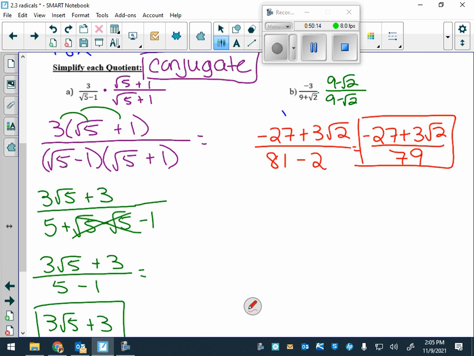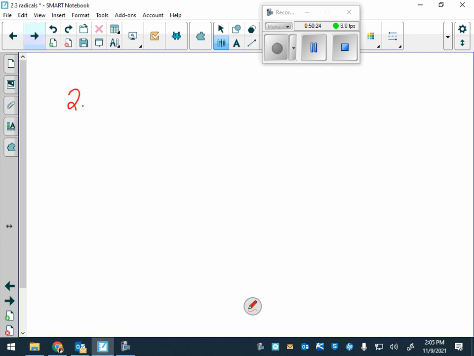Good job. All right, you guys, we did a lot of operations today with radicals. Your homework is on that next page, the 2.3 practice. Some of the answers might be blocked out. That still means to complete them. Okay? 2.3 practice. Some of the answers might be blocked out, but still complete those. Right? Awesome job, you guys.